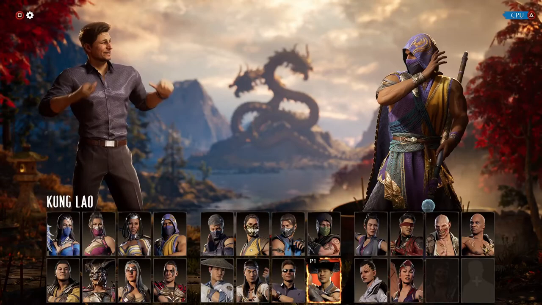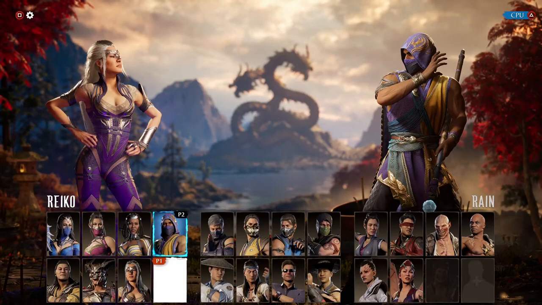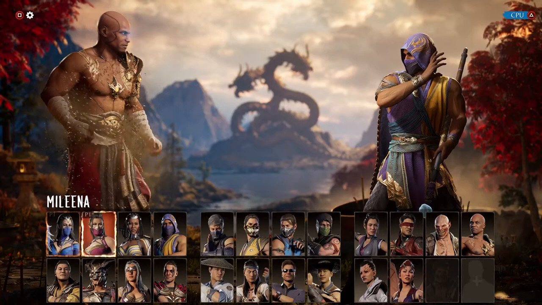Scorpion, Reptile, Sub-Zero, Johnny, Kung Lao. Oh, is he not unlocked? Oh, that sucks. General Zendel. Raiden. That sucks. Katana. Player one, press play. Geras. General Zendel.